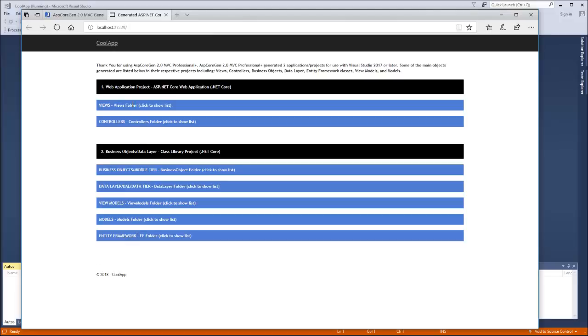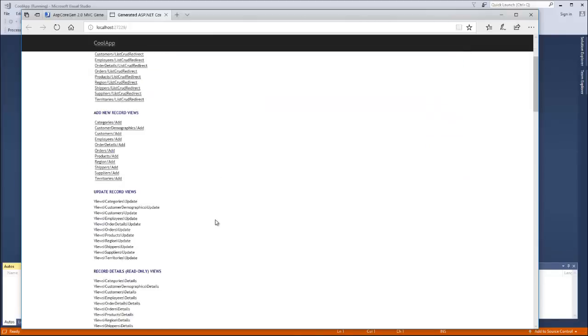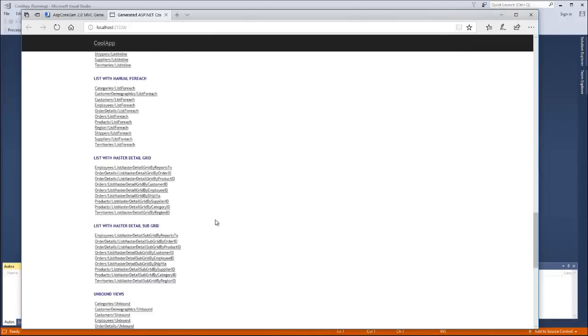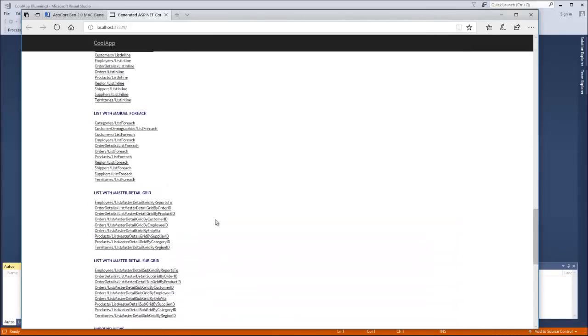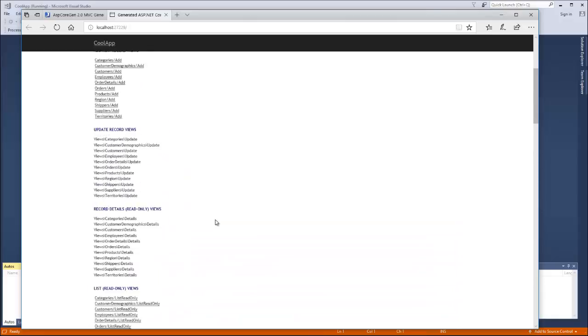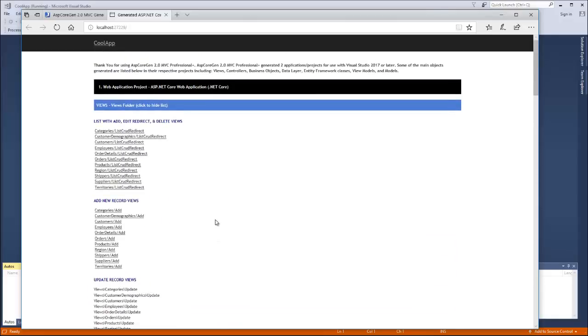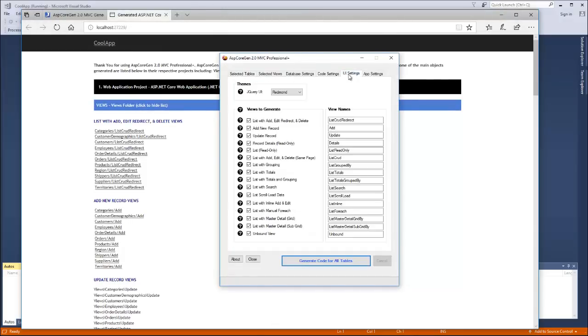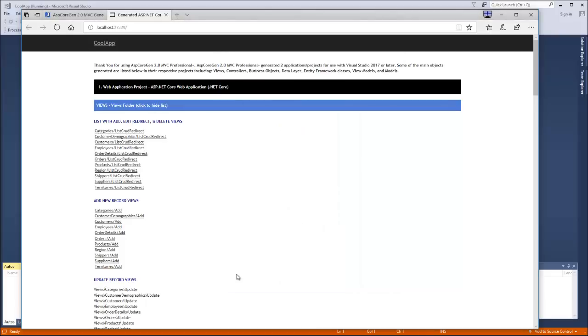As you click on the views, it'll expand and tell you the things that it's generated. These are the views that were generated, which were all listed here. Let me go ahead and open this. These are all the things that we listed here on the views to generate, so it generated all of that. Now these things are clickable for demo purposes here, so let me go ahead and click the products.